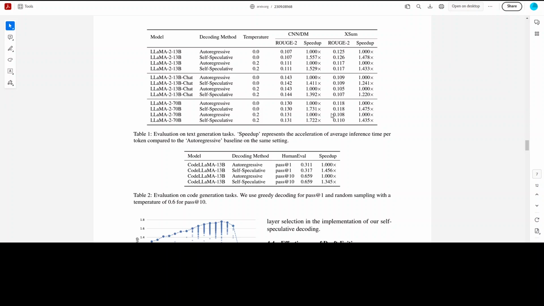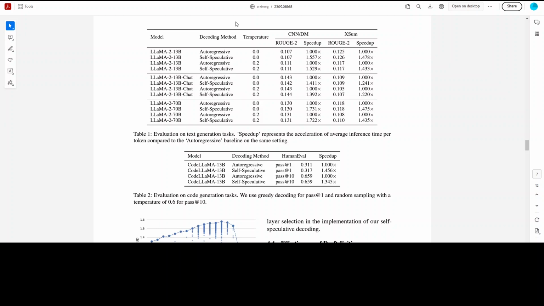Overall, this process ensures that the final output remains identical to that produced by the unaltered LLM, thereby maintaining output quality. The proposed method requires no additional neural network training and no extra memory footprint, making it a plug-and-play and cost-effective solution for inference acceleration. And I'm more than sure that this approach is going to be used in the future in a lot of AI applications.